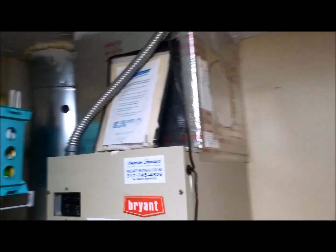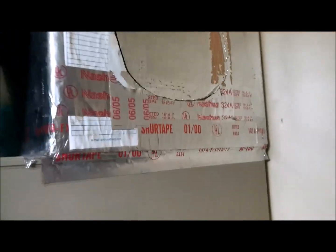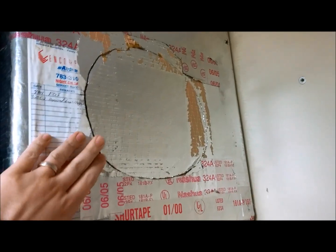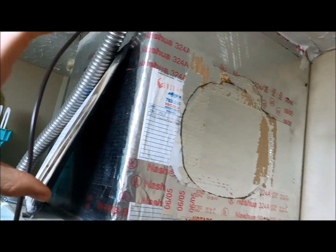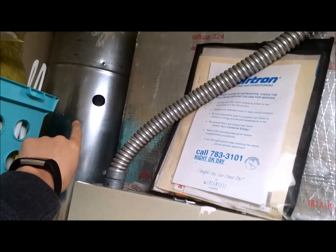This is where I'm going to be installing it. I just peeled off some tape that the previous homeowners had up here, and it looks like there was something cut out previously, so I'm going to need to figure out what to do about that. This is duct board, so it's not as easy of an installation as if you had full rigid duct, but I've done some research and it seems like it's still doable. The goal is to mount the Aprilaire right here, take some flexible duct around, and land the bypass over here on the cold air side.